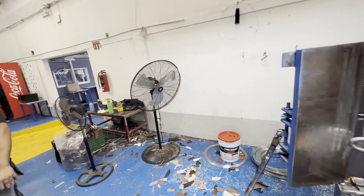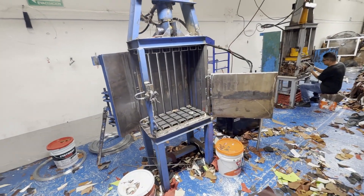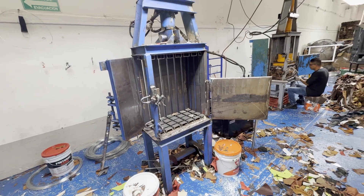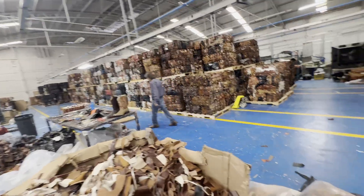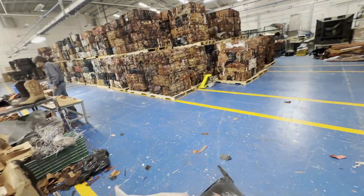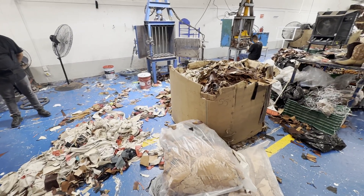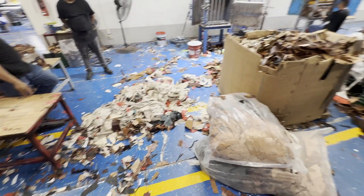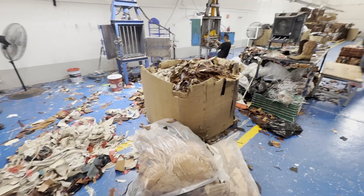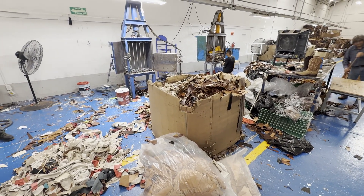That's how you make a leather bale. We're doing 29,250 cows of leather — 480,000 pounds of leather for our building. I think it's about $4.4 million worth of leather that we're building the building out of, but this is scrap, so it doesn't cost as much. Anyway, this is pretty cool.